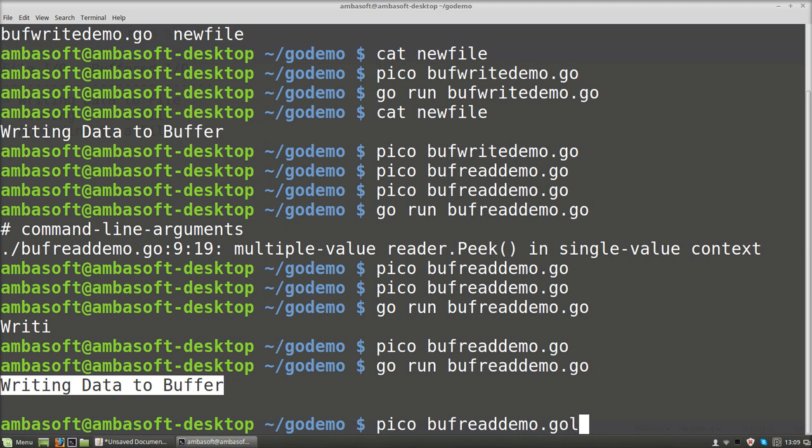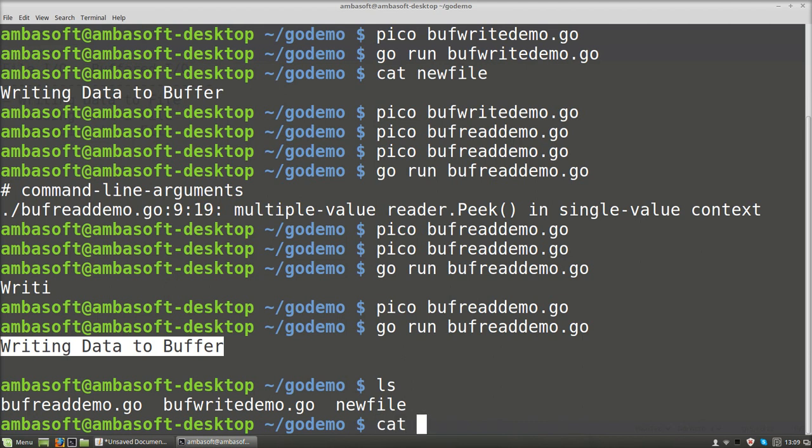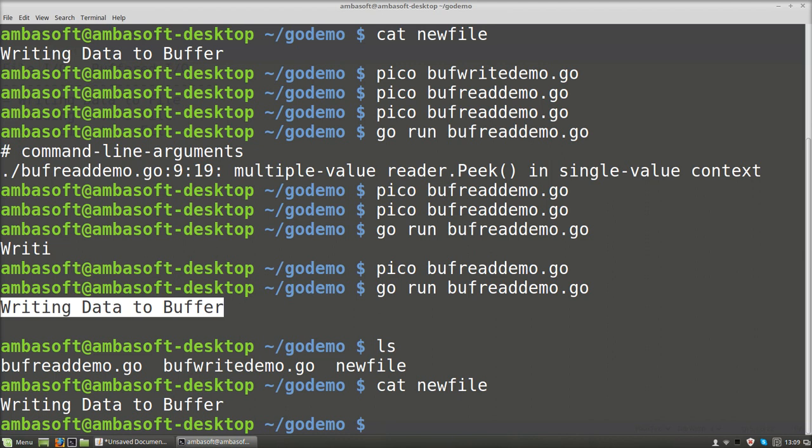Consider we already have one file which has some contents. For this example, the file we are going to consider is new file, which already has some contents. Now I am going to create a file writer code which will append data to an existing file. So far we have seen writing data to a file and reading data from a file. Now we are going to append data to an existing file. So how can we do it? Let us see through this code.